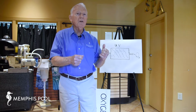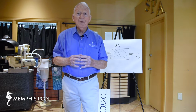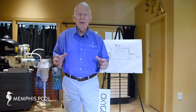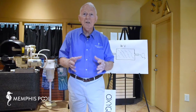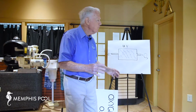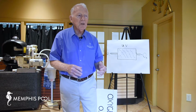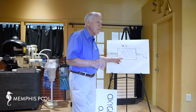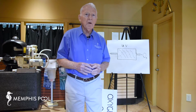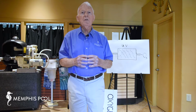However, in the case of ozone, it doesn't change the pH. It is not affected by the pH. It doesn't care what the pH is. It just goes and does its thing regardless as it's being pulled through the device. And this represents, more than anything, a residential type ozonator. There are some very large ones where they make copious amounts of ozone.